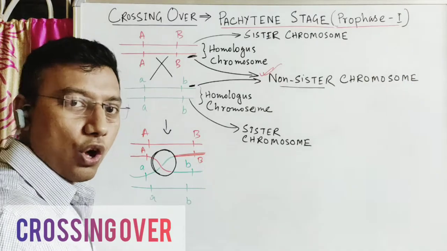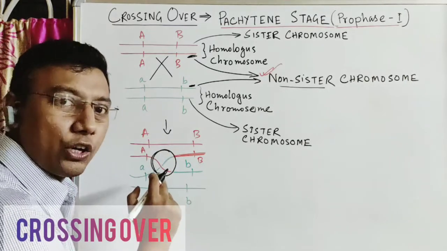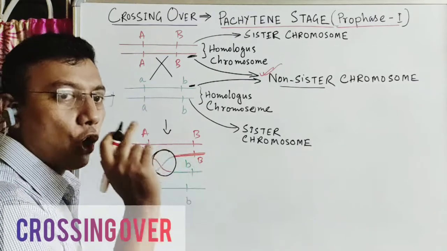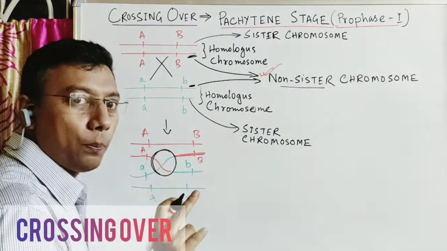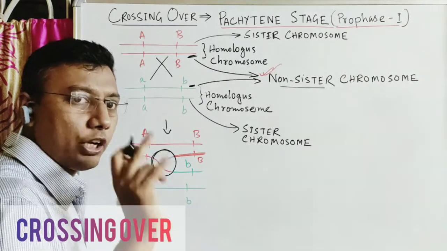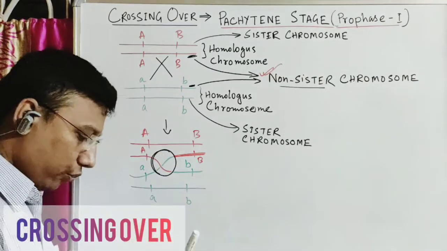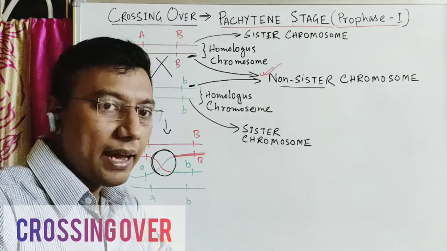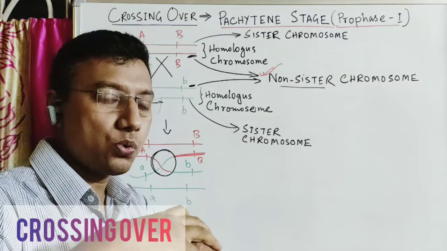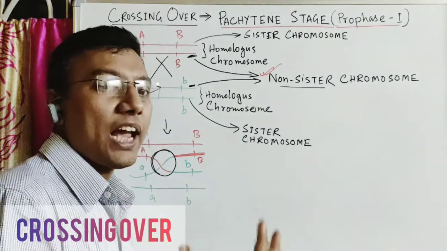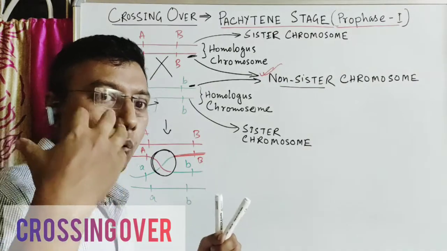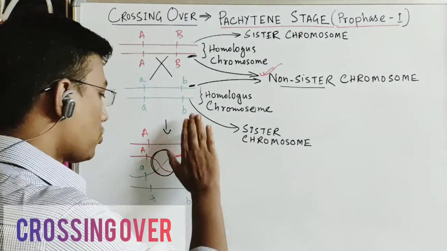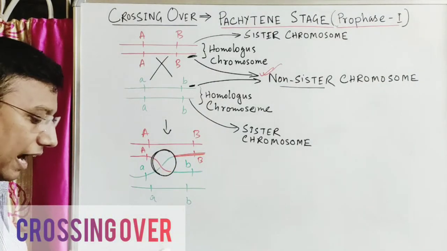That is the point of crossing over, जहां पे मेनली ये क्रॉसिंग ओवर हुआ है, और ये जो है वो एक रिकॉम्बिनेशन भी है. And you can say that site of recombination. Recombination means what? Recombination means that two different chromosomes combine and produce a new type of chromosome where two segments of chromosomes are present in a single chromosome. So that is crossing over.